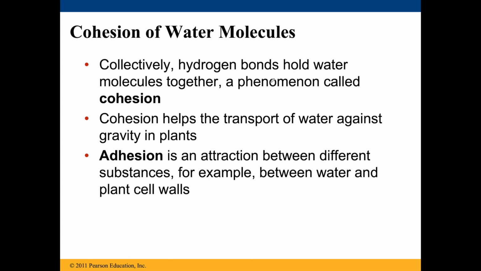And you can actually see for yourself the fact that water is cohesive. Go get a glass and fill it all the way up to the top of the glass, the lip of the glass, with water. And then just add a little more water. When you do this, what's going to happen is that water is going to bubble up over the lip of the glass, the rim of the glass. It's not going to spill out of the glass.